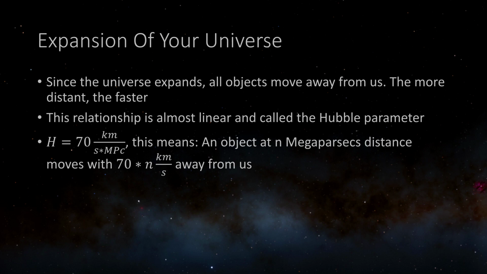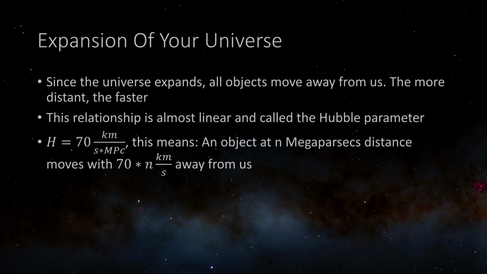This constant or parameter h is 70 kilometers per second per megaparsec. A megaparsec or parsec? I guess it's parsec. Megaparsec is just a long distance. So if you look at this expression closely, you see 70 kilometers divided by megaparsec. That just could cancel out, which would make no sense anymore. So you could theoretically convert the 70 kilometers to megaparsecs, and it gets to a really small number. We will do this later, so you will see this.